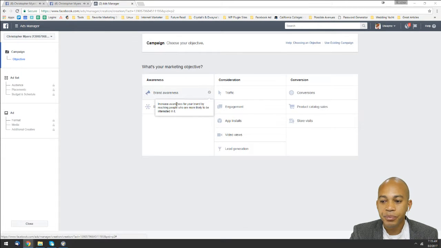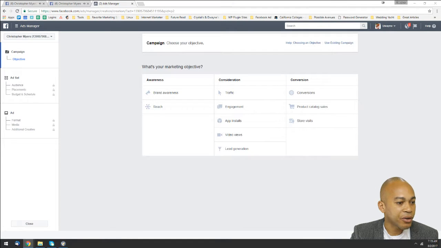When it comes to consideration, we have traffic. Traffic is the one that most people spend their time on, for example, myself. In my opinion, it's probably the most versatile, because you can use it for just about anything, converting or non-converting content: driving traffic to your website, as the name says, to a lead page, to an affiliate link, or to a sales page. So yeah, it's used for that purpose.